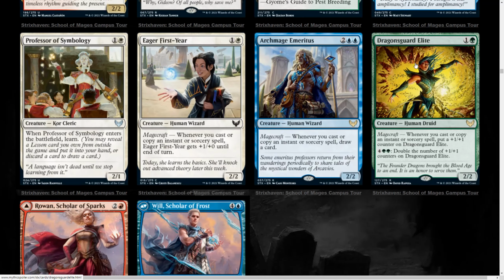So continuing, we get Dragon's Guard Elite here on the right, 2 mana Human Druid in green, a 2/2 with Magecraft: whenever you cast or copy an instant or sorcery spell, put a +1/+1 counter on Dragon's Guard Elite. And then you can pay 6 mana later on to double the number of +1/+1 counters on her.